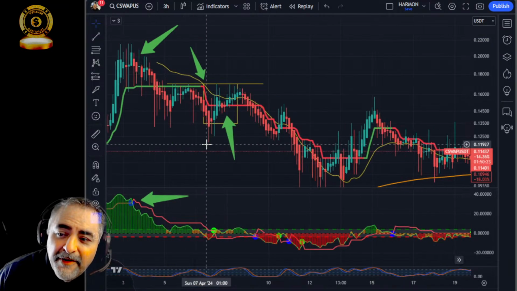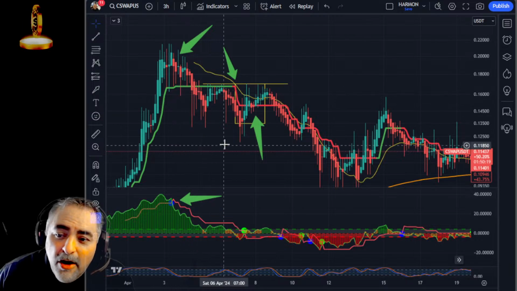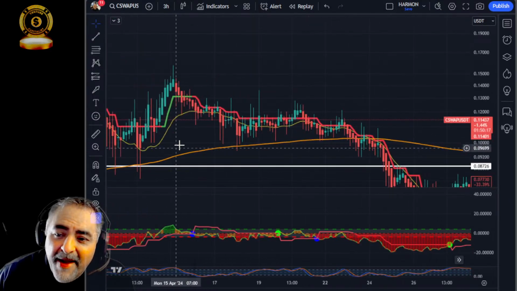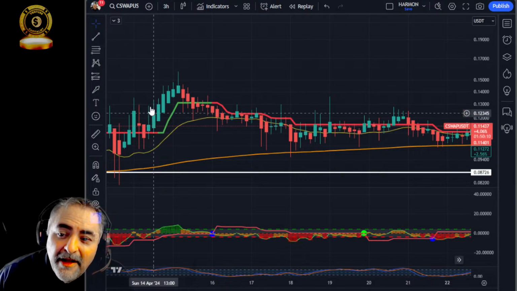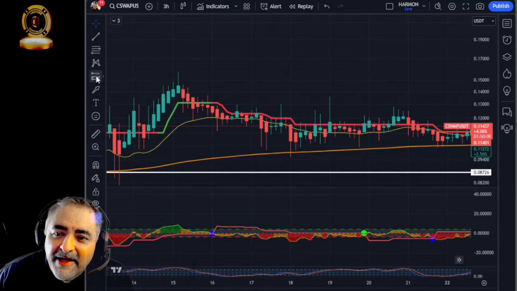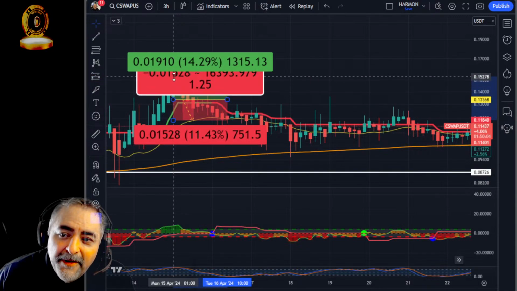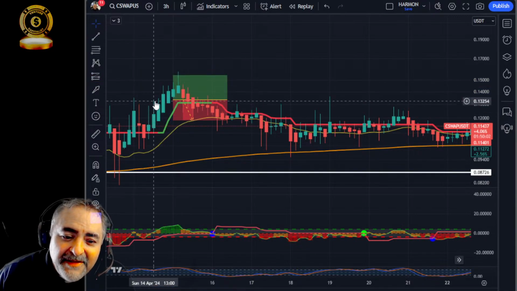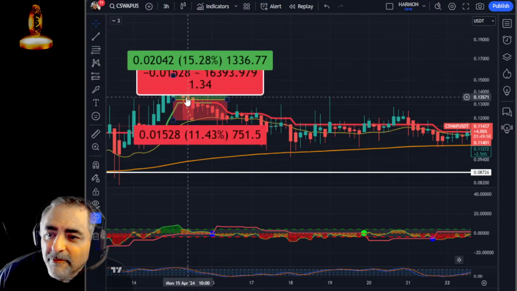Now, the beautiful thing about this is if you're looking to stay long, all you're going to do is allow this to go all the way back, and then when the alert says it's time to buy again, when this green price is coming in, you get the alert, then you'd be buying back in this area here, taking advantage of this next move. You know, even if you bought the top of this move, you'd be looking at around 15%, right? So that's really what you're looking for.